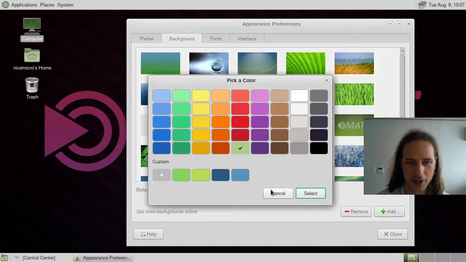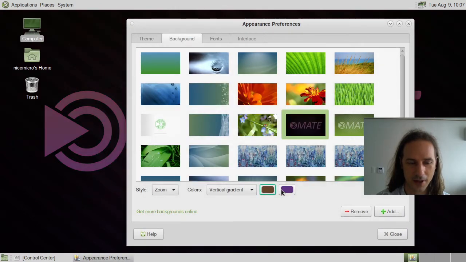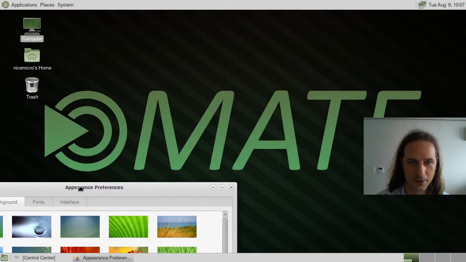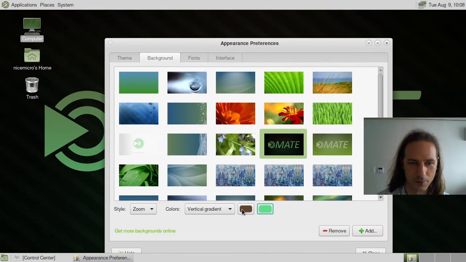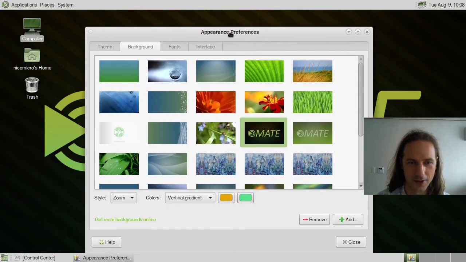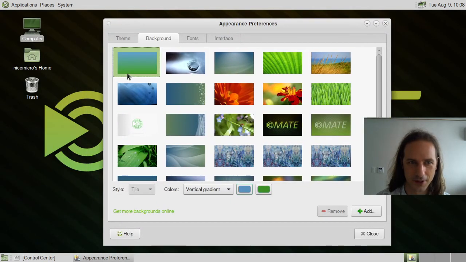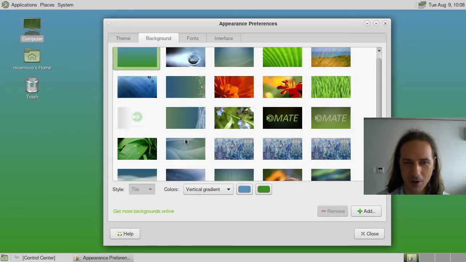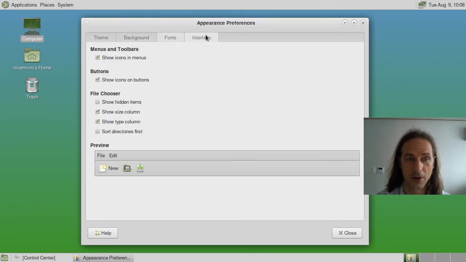I already changed this, I was playing around a little off camera, so you can change it to whatever color combination your heart desires, which is a nice touch, I guess. Of course you cannot do this with the photographic backgrounds, but a lot of these abstract backgrounds, you can change the colors if you have a good sense of color, which I definitely don't have.